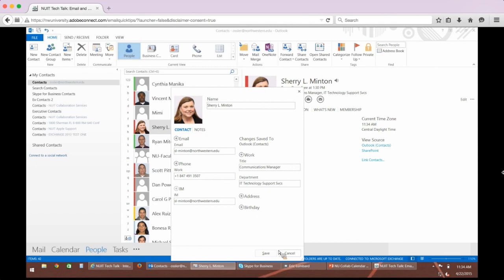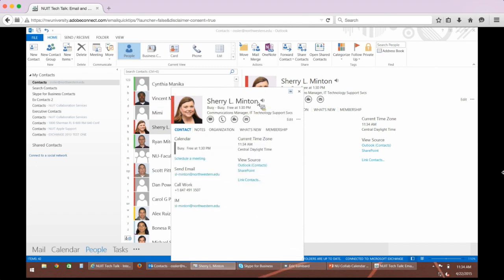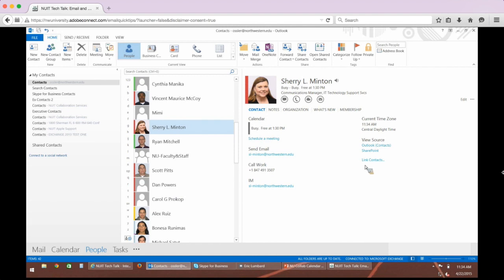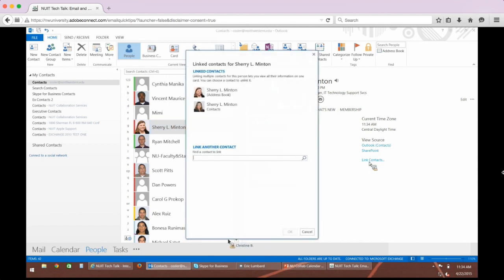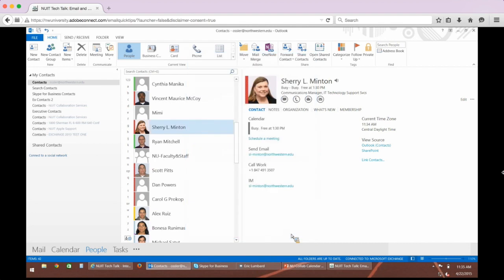One of the options I have, if I have multiple contacts for whatever reason, like sync from my phone or some other reason I might have Sherry in here, is I can go in here and link up. I do have her in here multiple times. So what I can do is link those contacts together so they share information. Now they're linked, so I can make sure her updated information is in each version of that contact that I have for her.